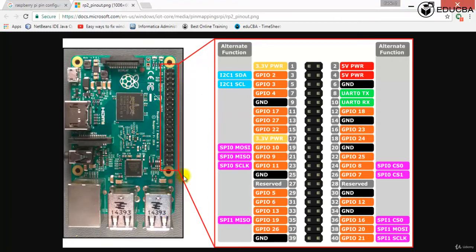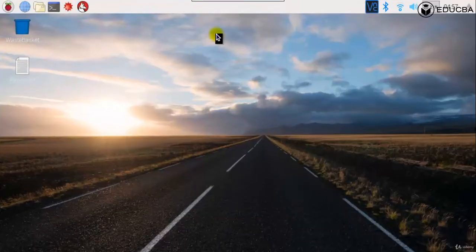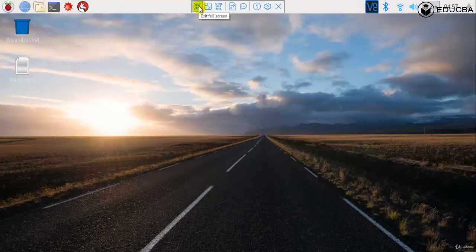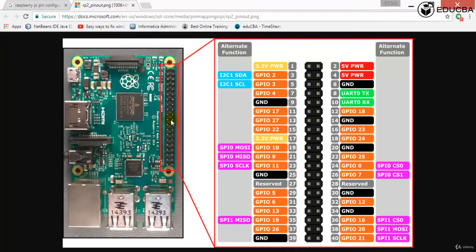As you can see, this is your Raspberry Pi board that we have connected to the and which we are working on. Of course, I have just taken the screen of the Raspberry Pi on which we are working on VNC. That's how we were working up till now, right? So I was on full screen, and you were just able to see my screen up till now when I was coding in Python out here. But now I'm going to start working with the board, and I'm going to program, of course, on the Raspberry Pi itself.